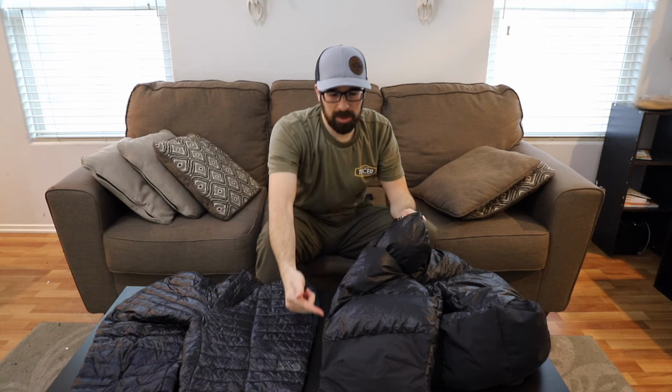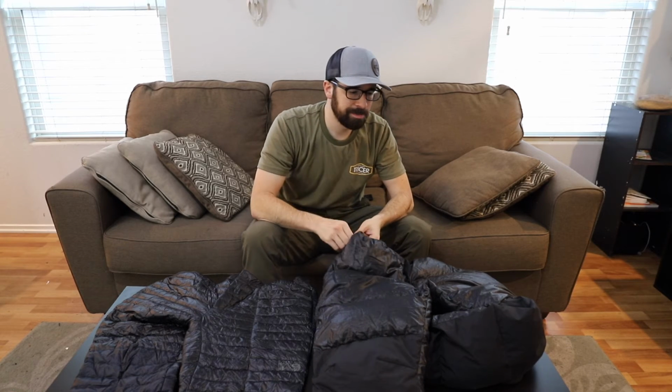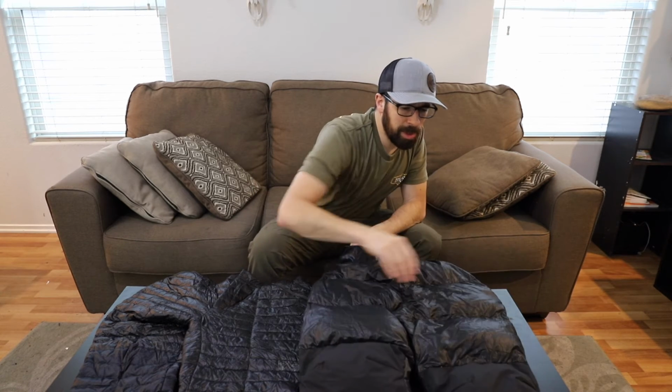There's no zipper. These can easily be put on. I try to zip it up quite a bit so I don't get dirt on the inside. Throw my leg through, zip them down, and I'm good to go. And they work really well. They keep me warm. There's been times where I'm getting into my tent, I'm gonna be in the tent early, or I'll be in there, I guess, for a long time. If it's before daylight savings, it's dark at I think 6 or so.